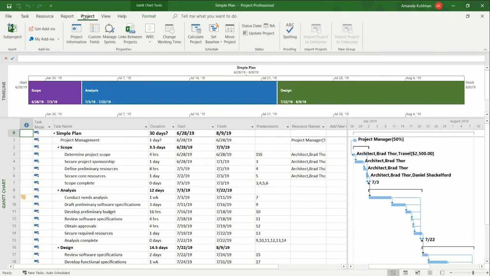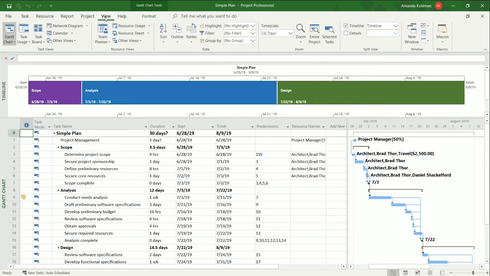The Project ribbon here is where we're going to spend a bit of our time today, which is talking about setting up your project information, setting your start date, working on your project calendar, and a couple of other pieces of metadata about your specific project. The View tab here as well, we're going to dive into a little bit more. This will help you organize your information. You can view, you can highlight, you can group according to things that are important to what you're looking for.